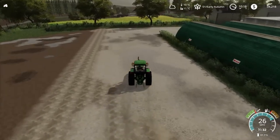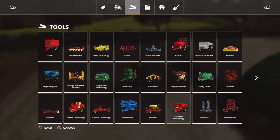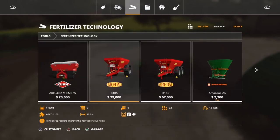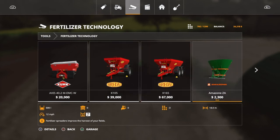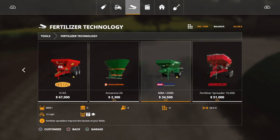So let's drive over here. Slow down, turn the engine off, and we'll go into fertilizer technology. We need one that does lime. We've got the is it the Bredal or the Bredal? I have no idea. But the K105, that's 39,000. We just don't have the funds for that. There's the Amazone ZA, but that only does fertilizer. Our next best thing is going to be this. The MBA, is it at 12,000?